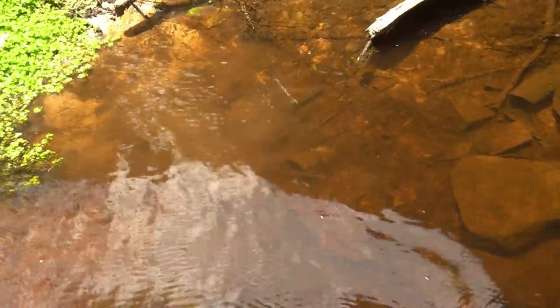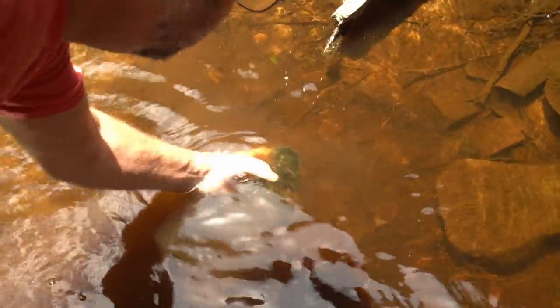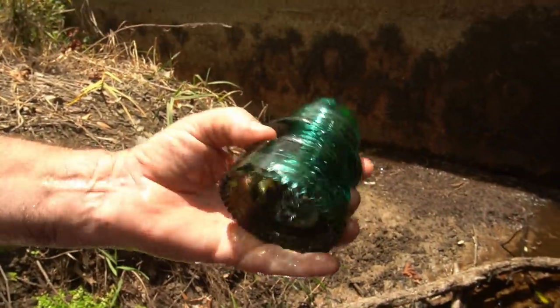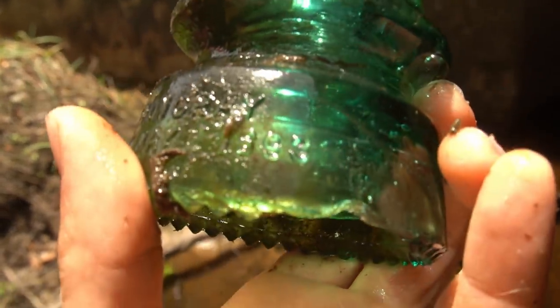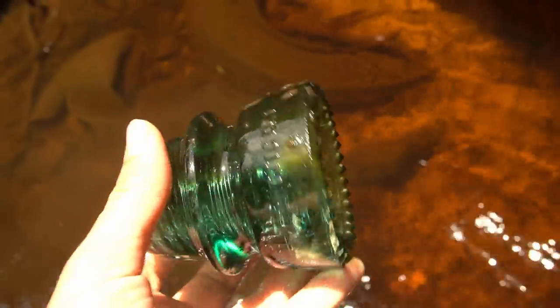Keep looking - what's right there? Want to pick it up, Dad? Look at that - big, nice insulator! Yeah, that's in pretty good shape. What kind is it? It says petticoat. It's got the Hemingway patent on May 2nd, 1893. It's not that old, but it's patented that day. That's really cool. That is a very nice insulator. We'll take that.